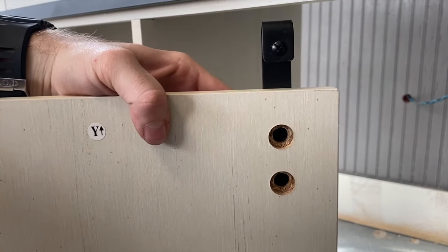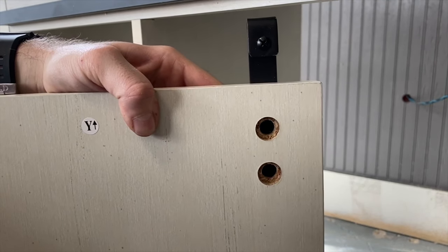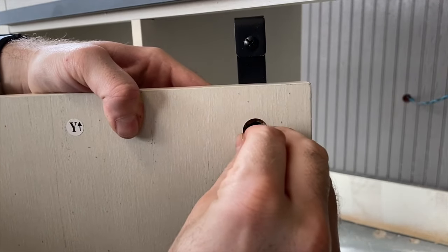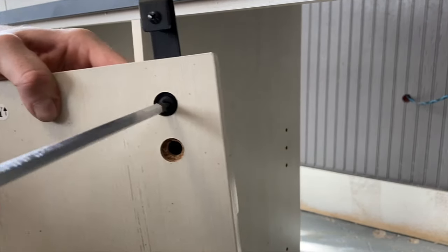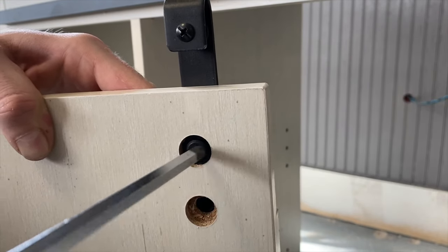If I plug that into the back side there, you can see the inset, and that's where they want these bolts and washers to go through. It's a nice little inset piece. And then you're going to screw that in, like so.